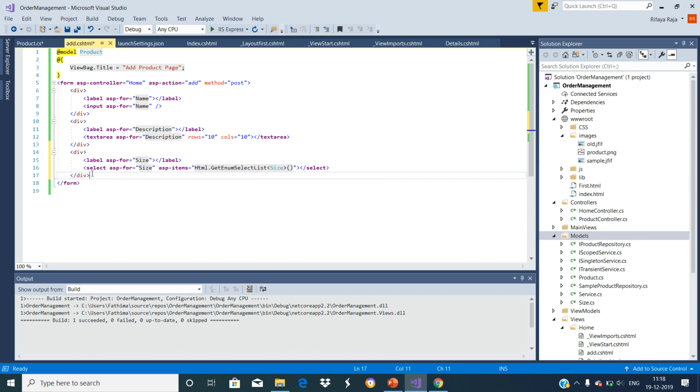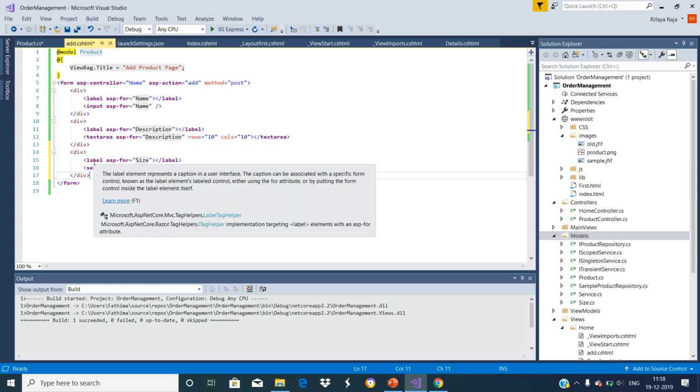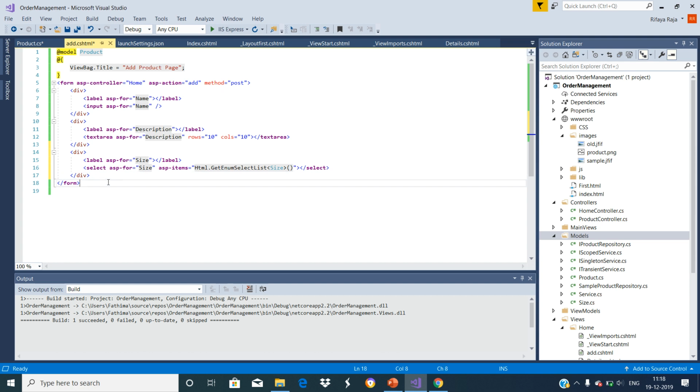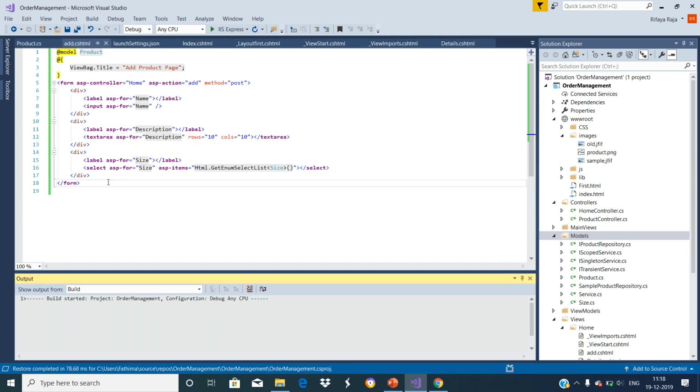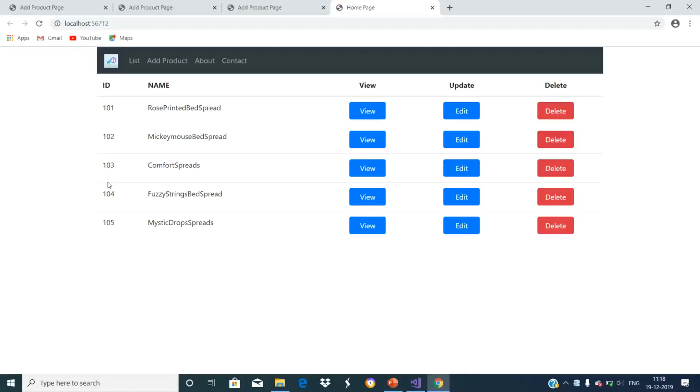So now this label is linked with the select, and we kept these under this div tag. This changes in place. Now let's run the application. And click on this add product. You can see the size select element.